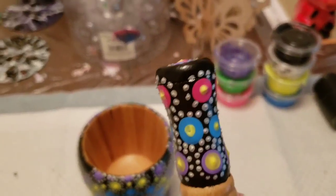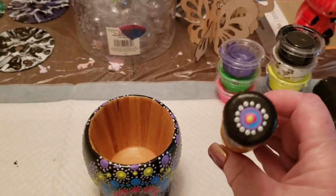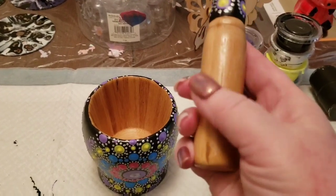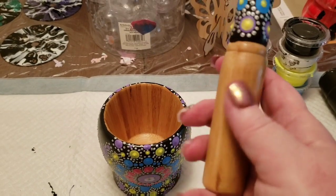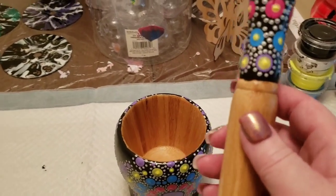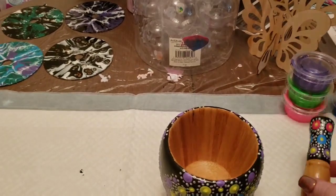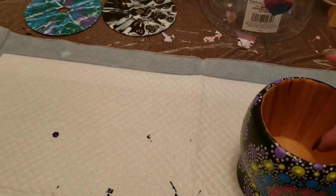So here is the pestle. So you can see the dots that I did. I even did a dot on the top there. I'm not going to be doing this part because if somebody wants to actually use this to grind herbs or things like that, then you don't want any paint or anything like that on there. But, and I will use food grade varnish on the outside just as a precaution. So that is the pestle, and then here is the mortar.